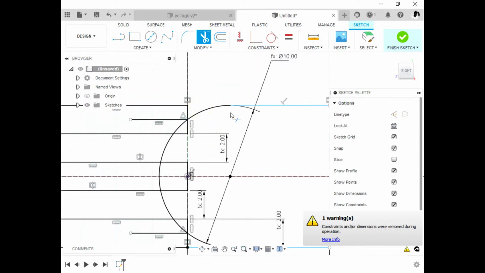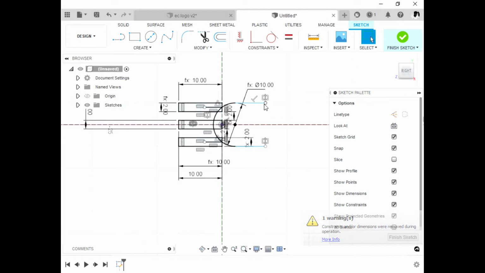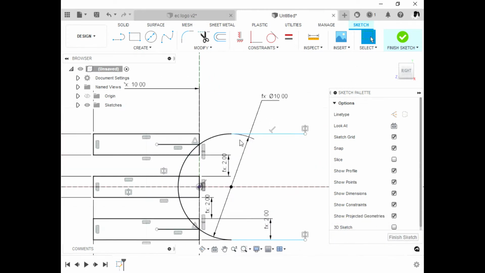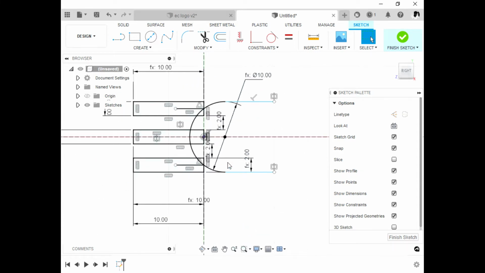Oops. We've just messed everything up there. It's giving us a warning that the constraint is broken. When the constraint is broken, it means the line is not fully defined again. Let me try to add that measurement to see if we can regain the full definition there.